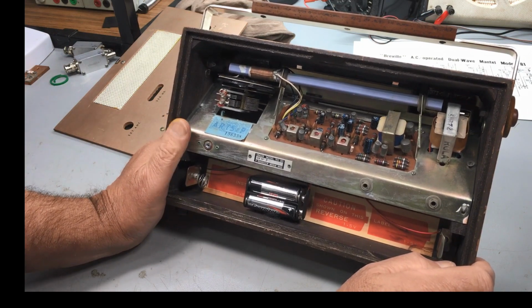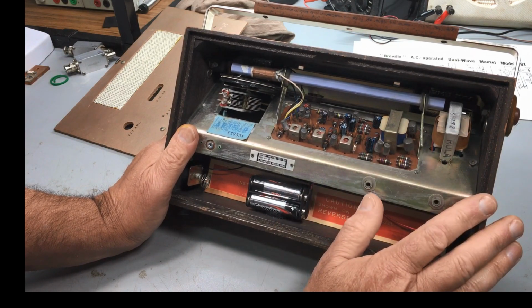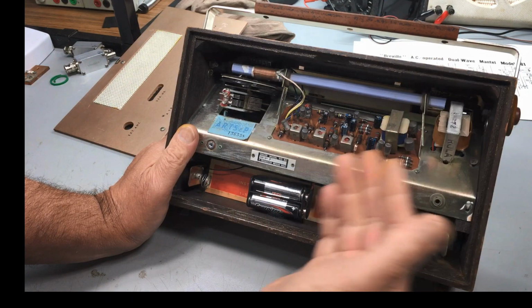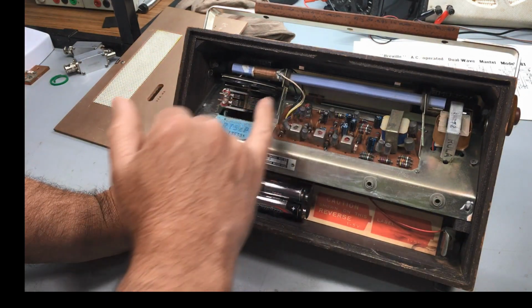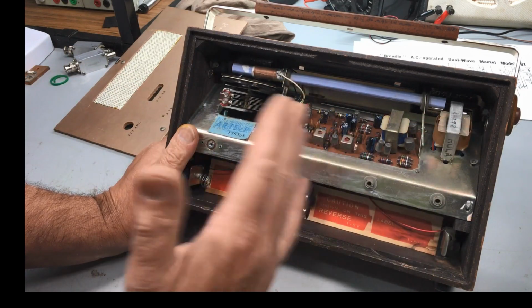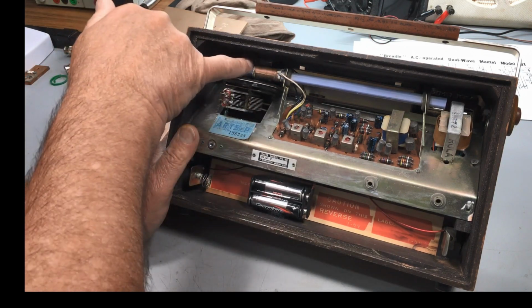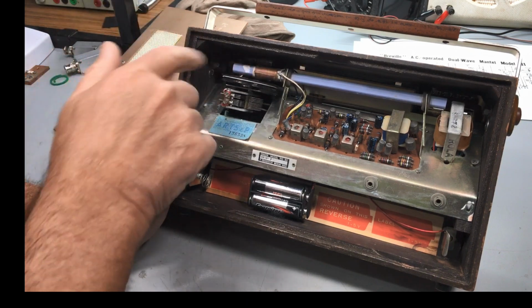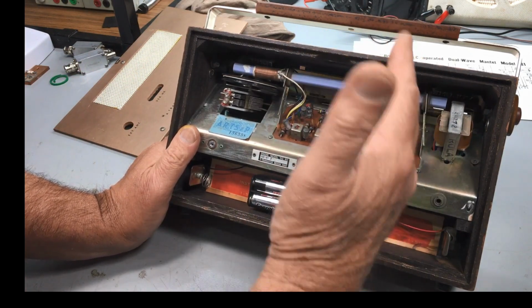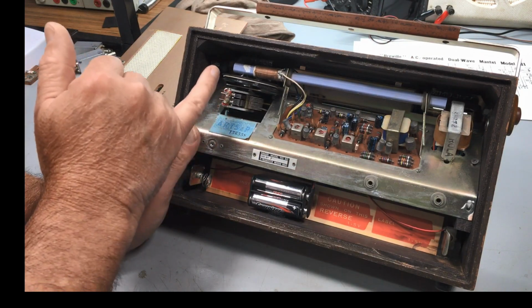So, very sorry we've missed the alignment on this one. It was no biggie, I guess. It was very straightforward. Oscillator coil to align the bottom end of the band at 600, and then the trimmer to align the top. Slightly out, but we moved up towards the top end a little bit. The coil on the rod, we've had to move a little bit into the position it's in now and lock it into position there to get the bottom end RF peaked. And the top end RF, well, at 1600, was the trimmer cap.